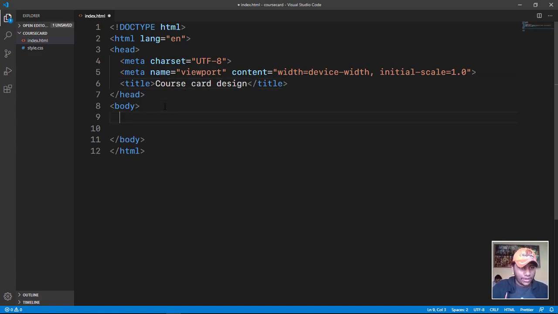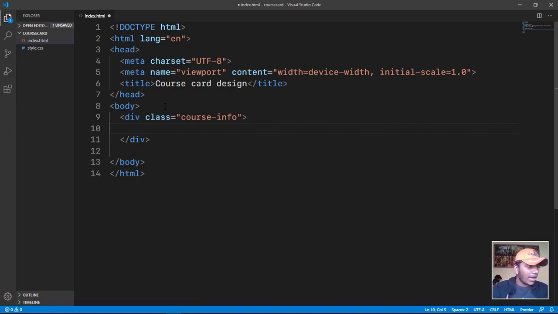Now we're gonna have a big div, and inside the whole div we're gonna have all the stuff, so if you want to make changes for the whole div, you can. I'm using the Emmet plugin, so I'm gonna say dot course-info. Sorry, it's just info. Inside this main div we're gonna have a couple of divs as well.